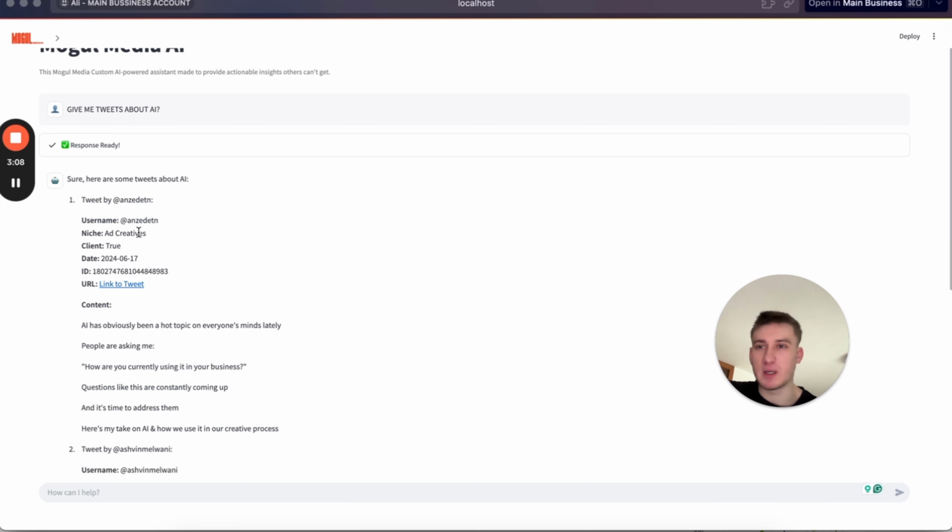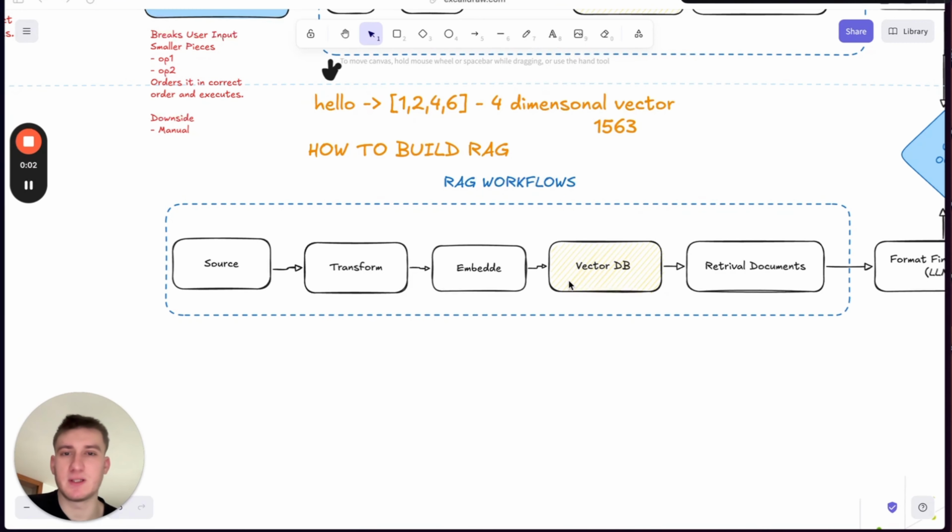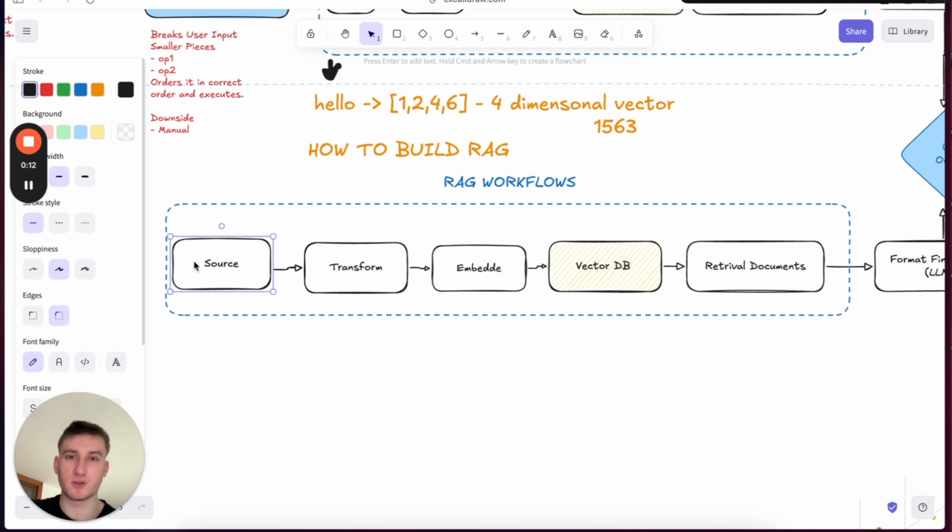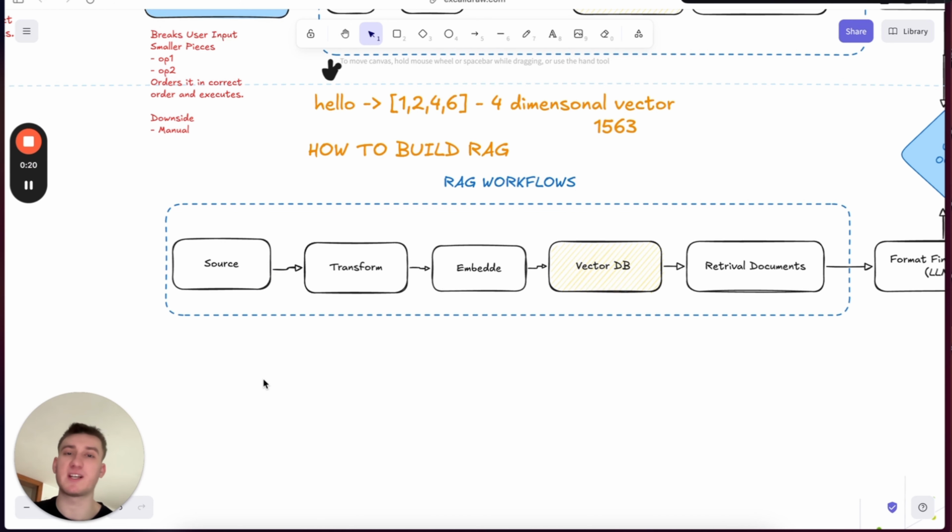So this is just a quick demo showcasing one of the solutions that we built. So, how to build the RAG workflow, RAG chain, however you want to call it, step by step. Now I'm going to explain in the simplest terms how to go about this. First of all, the first step: you have the source, which is basically your unstructured data. You have your text, your images, your voices, whatever it is. In our case, this is the text tweet data. In your case, it could be, let's say, PDFs, knowledge-based documents that you have lying around your company.